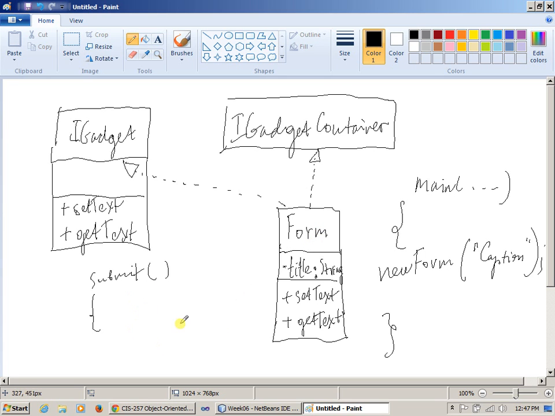So here the submit button could first print the window title, like that caption that we provided when we constructed the new form in our main method.